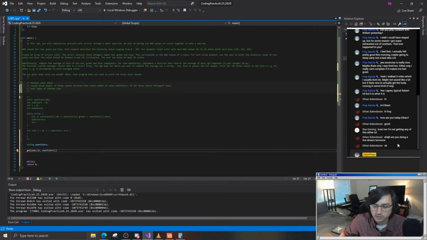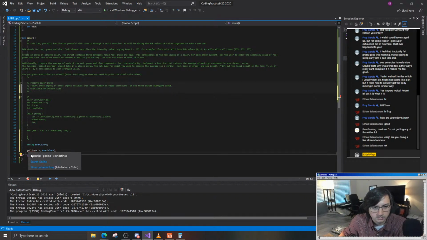How's getline undefined? I'm using it right. Why are you being so mean, computer? This is not undefined.